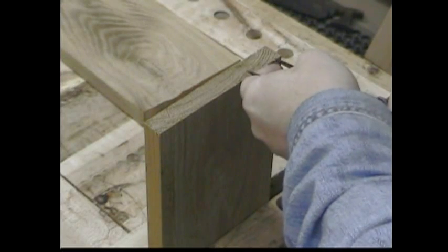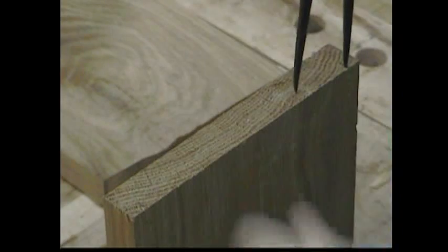So for those of you that are intimidated like I used to be at hand-cutting dovetails, here's some tips that I picked up from woodworkers that are a lot smarter than I am, and that really works out well for me. Layout is pretty fast and easy with a set of dividers.